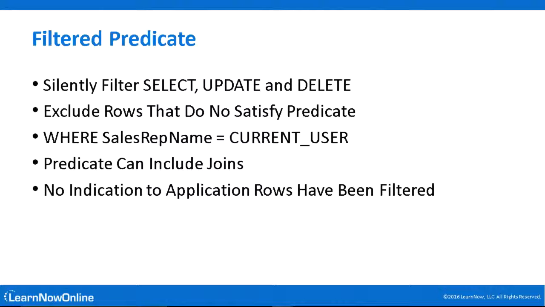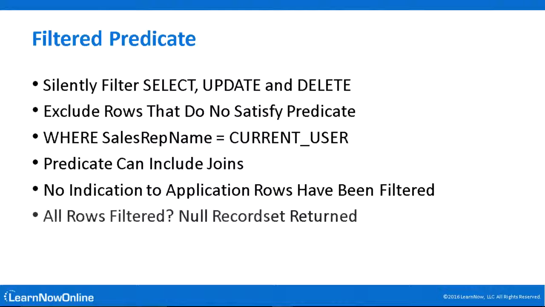The application will not know if rows were filtered, so no additional logic is required on that side. If all rows are filtered by the predicate, a null record or dataset is returned, and this can be confusing, so the application does need to know this sort of case. Defining a security policy like this filters rows in a table. Because the application is unaware that the rows have been filtered, the select, update, or delete operations, including situations where all rows have been filtered out, need to be handled. The application can insert rows regardless of whether or not the filter is applied to the data being inserted into the table.